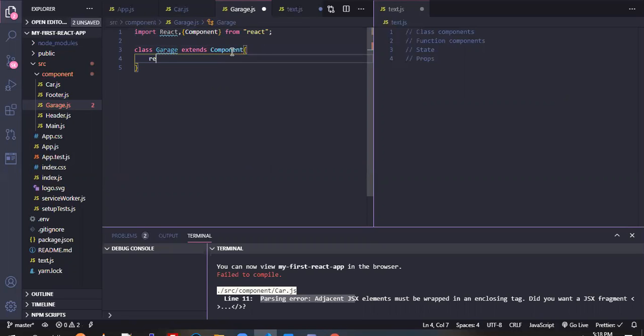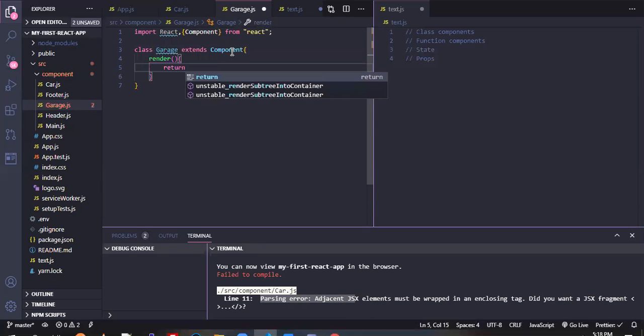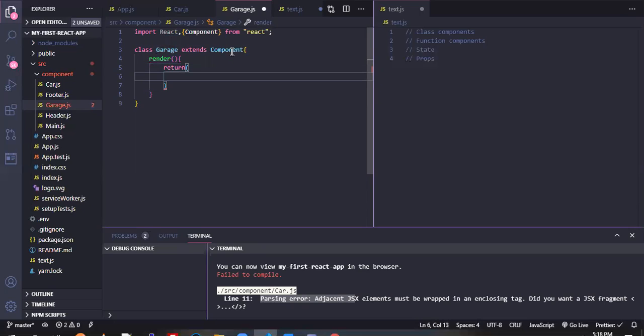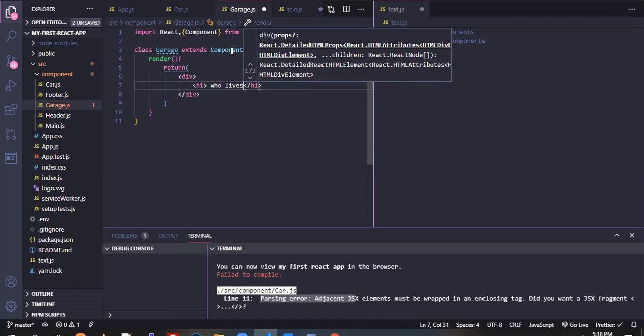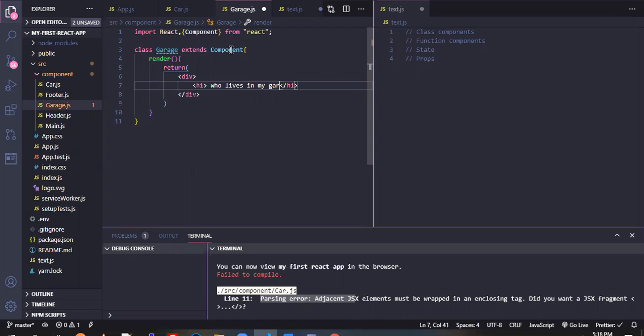Then I want to render something that returns something. This is going to return a parent div, and inside this parent div I want to return some elements like an h1. I can say who lives in my garage, and I can bring in this car component to reply, okay, I am a car component.